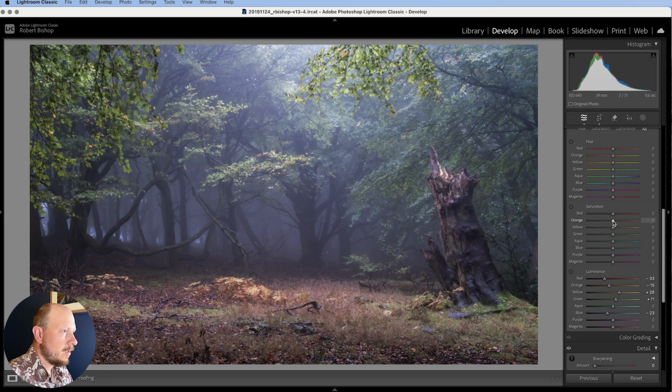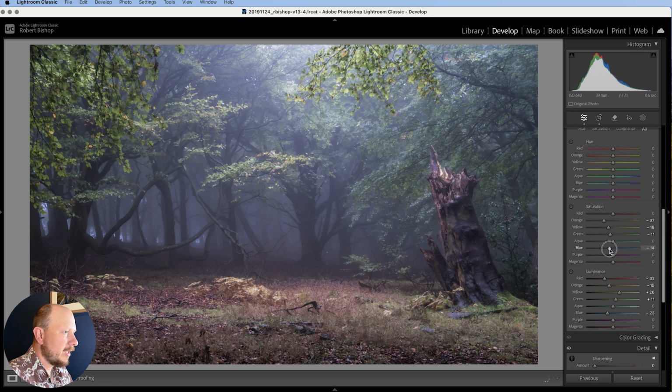Saturation, what I want to do is have more emphasis on the greens and yellows, so I'm going to bring down the saturation on the orange to about there. The yellow, I'll bring that down a bit, but not as much because there's still some yellows in the leaves and I don't want to bring that down too much. Maybe come down a little bit with the greens, but nowhere near as much because that's one of the main colours I want to emphasise.